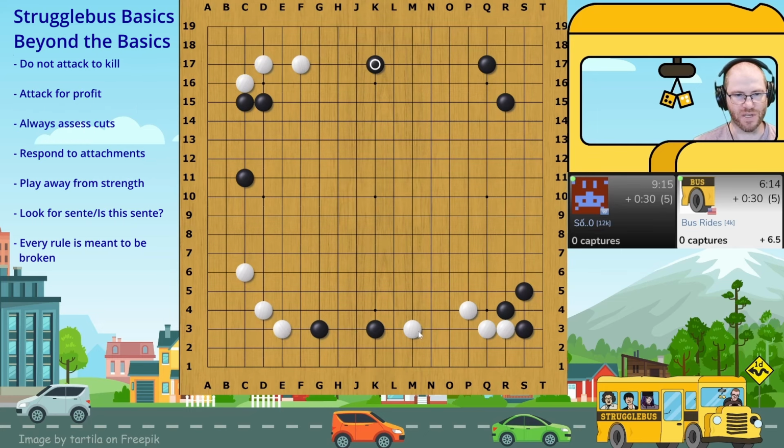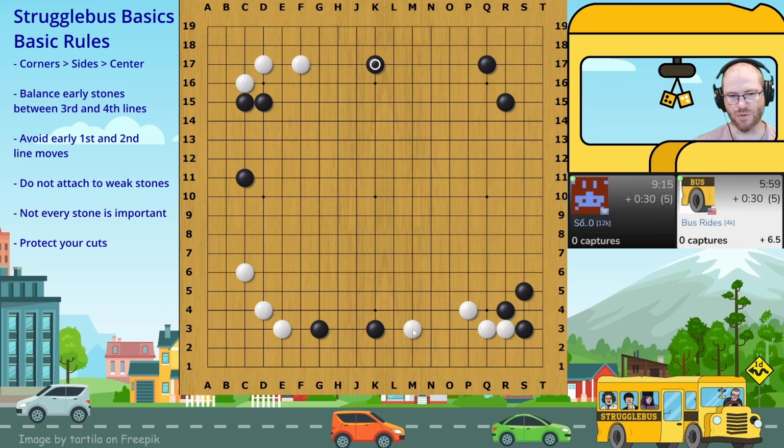And Black tenukis, that is interesting because these two stones are a little lonely now. With that said, I don't really see a great way to attack them quite yet. And if you don't know how to attack a group, you should just continue playing. And what'll happen is either your opponent will use one of their moves to fix the group, or as the game develops, you'll figure out a good way to attack it.